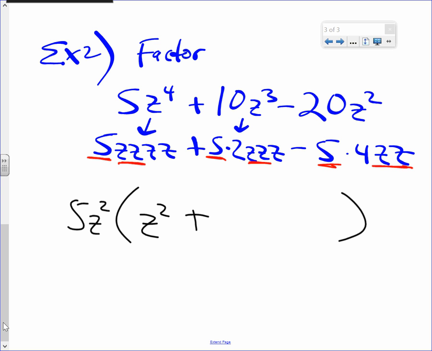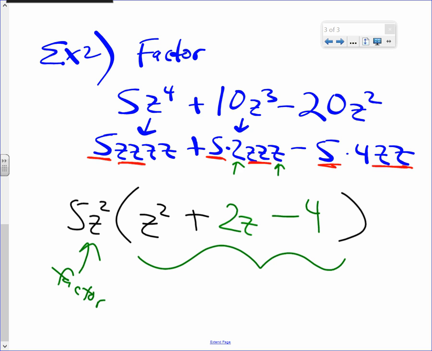Plus, a shortcut is just whatever I didn't underline is what's going to be left over. Look, I didn't underline the 2 and the z, so it's 2z. That's a little shortcut if you don't want to think too much. What did I underline over here? That's what's going to be right there. 4. Is it really negative, or no? Good looking out. Shame on me. It's got to be a -4 because positive times negative became a negative.